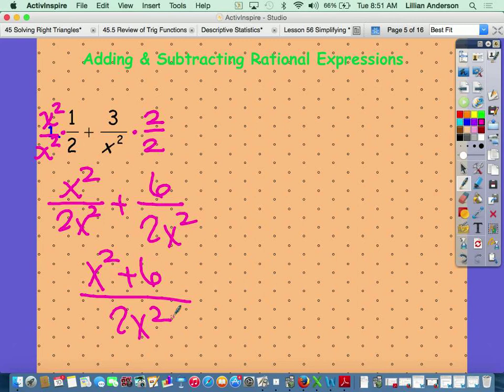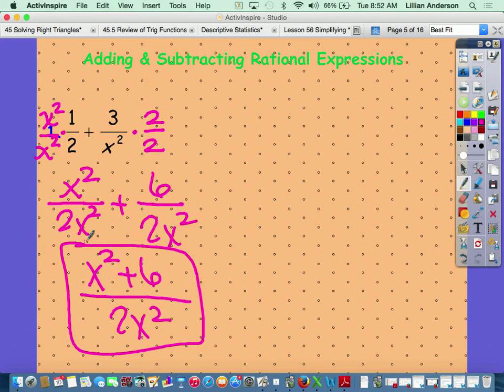Now from here, this is kind of like what we were working with yesterday, with simplifying rational expressions. So from here, you want to do what we have been doing. We want to factor the top, factor the bottom, see if anything can cancel out. But I have a question. Can I factor the top here? Is there a greatest common factor? Is this a difference of perfect squares? So I can't go any further than this. So this is my final answer. But once I do get to that one fraction, that's what I want to do after that.